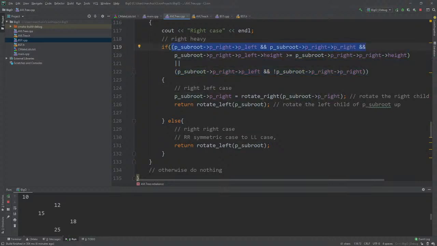And so if p.right.left and p.right.right, that will be the correct one. And then if the left, no, I think that's right. I think that's correct. This is right.left.height is bigger than or equal to right.right.height. Yep.